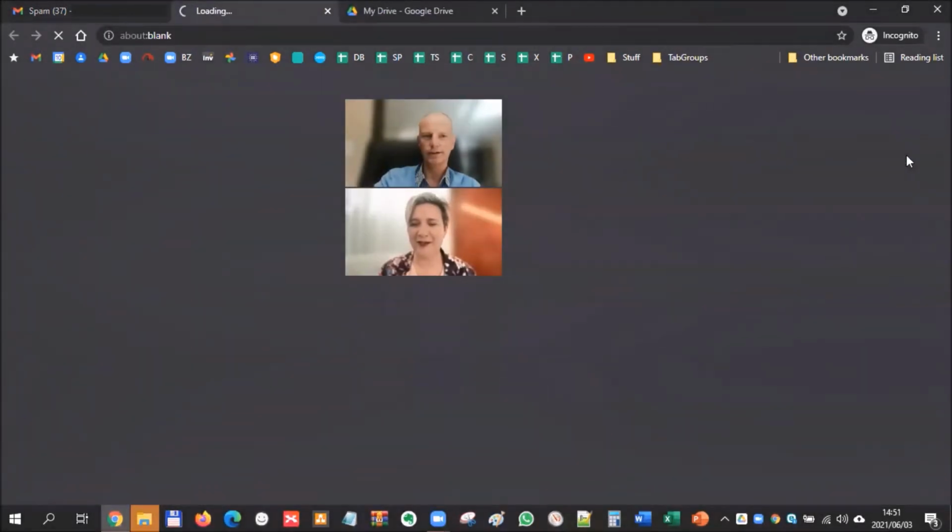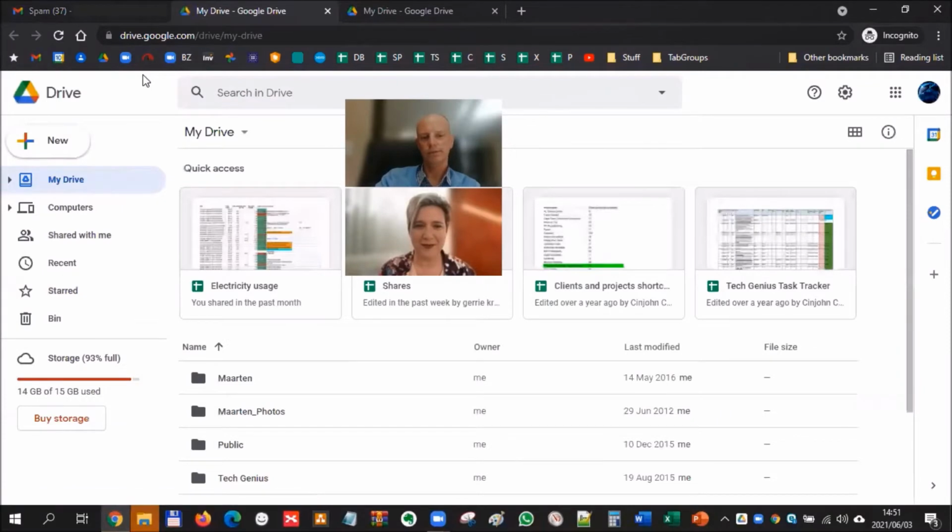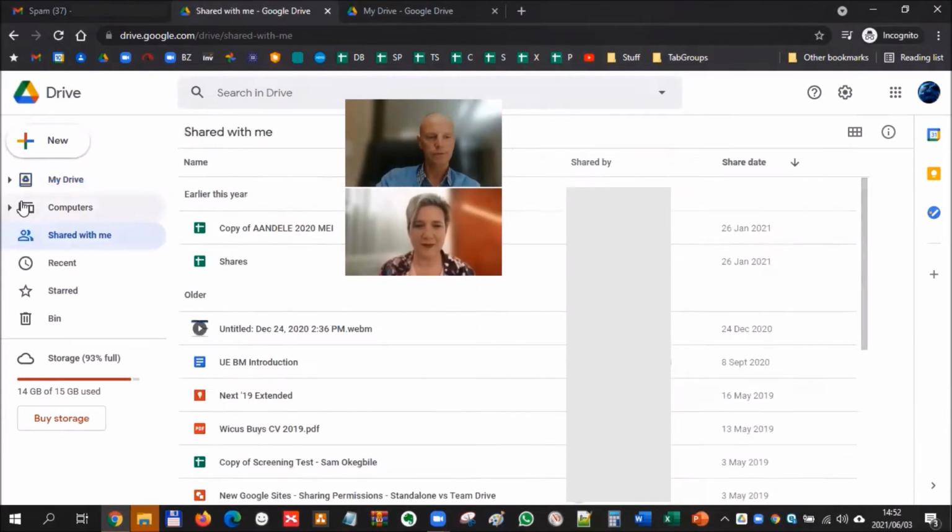That's the triangle. So if I open Google Drive today, I'm just in my personal drive, not my business drive, just to show you this is what the free one will pretty much look like. With Drive, it's pretty much like Windows Explorer on your PC, where you can see all the files. It's all just in the cloud.